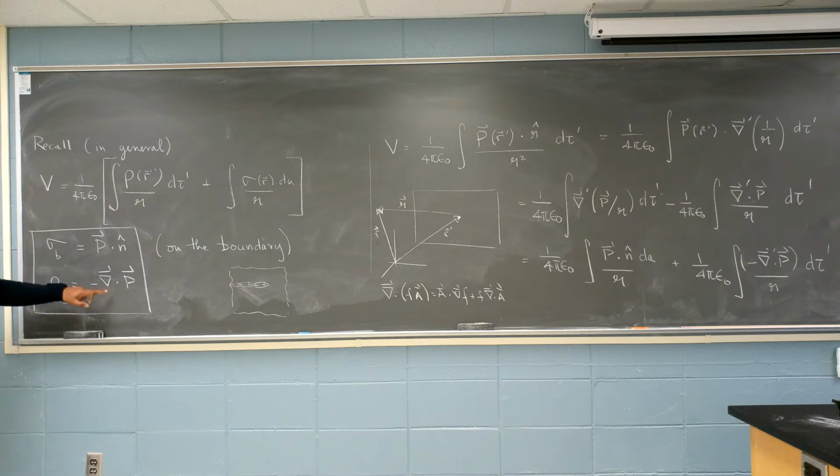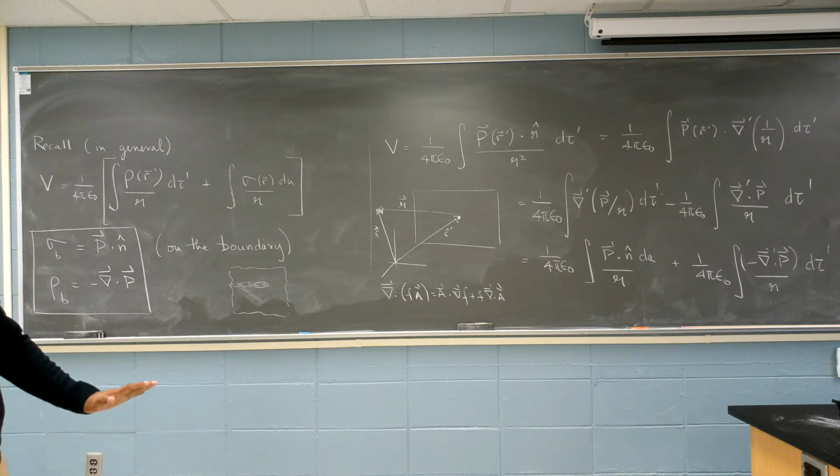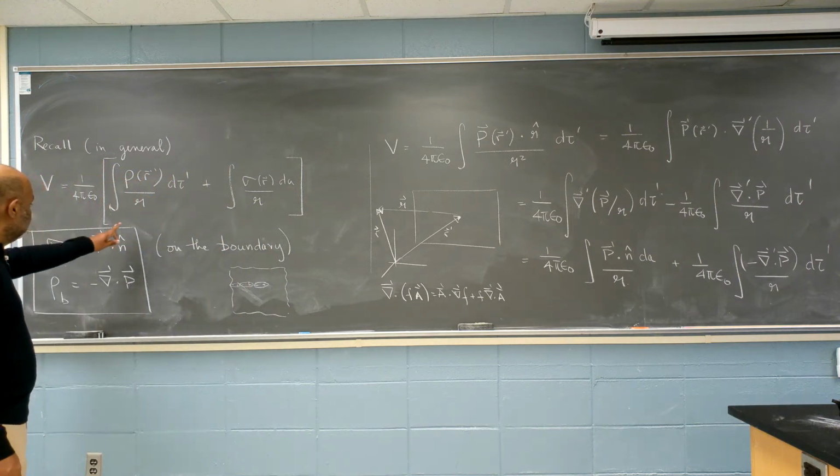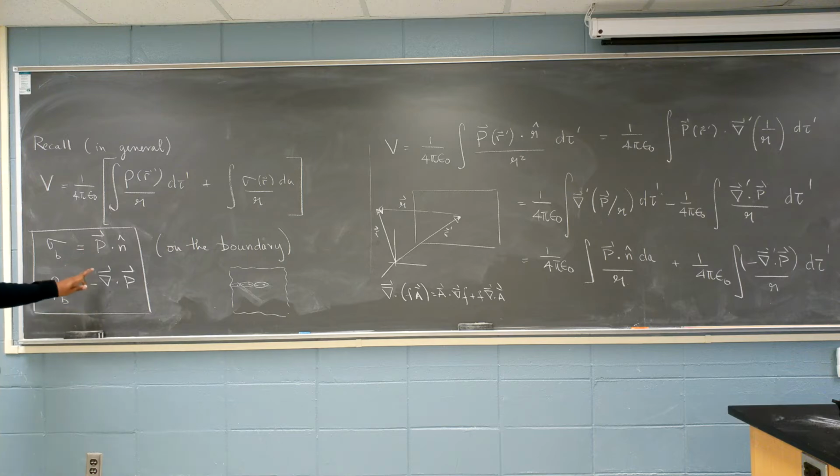Now, this is a complicated object. This is saying the polarization vector is not uniform. So it is changing directions and whatnot. Therefore, there could be some charges. And we'll talk about this more and more. But let's do a simple problem to get a sense of how to deal with all of this. Because of this expression, all you need to do is sort of remember this. And then you realize that the formula is the same old. Okay, fine.